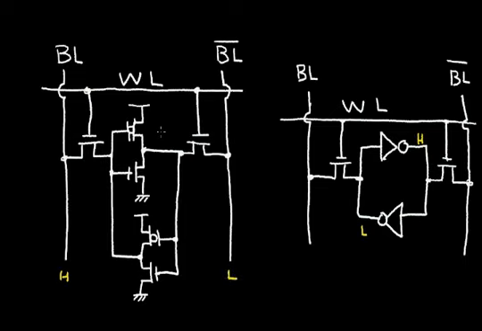Now let's presume that this cross-coupled inverter had the opposite data. So I have a high voltage sitting here and a low voltage sitting here, and I want to force in the opposite conditions. So I'm going to drive this bit line with a very strong signal, and the bit line bar, I'll drive it low with a very strong signal. And then after doing that, I'm going to set the word line to a high voltage. And that will turn on the transistors that are connected to the bit lines.